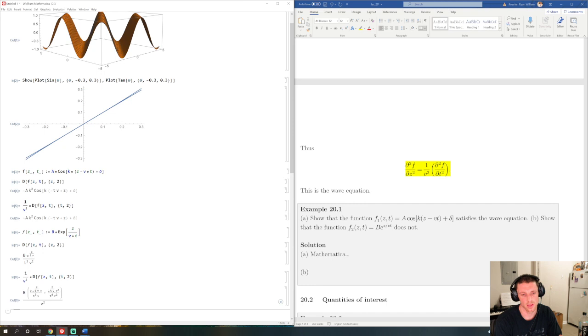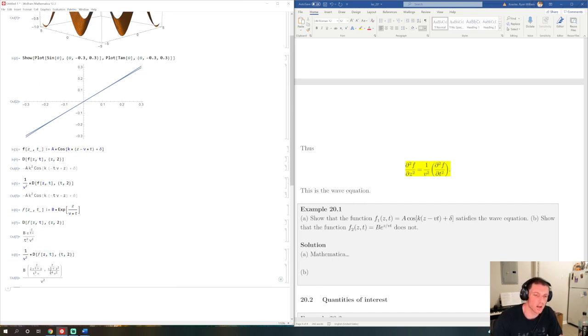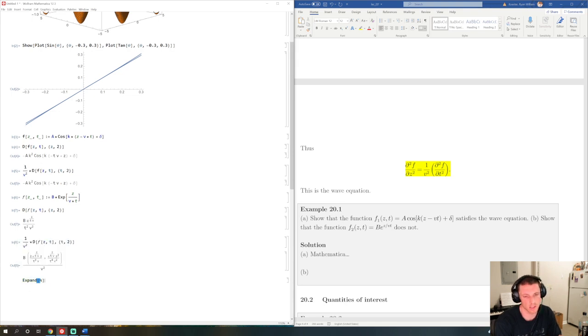So that, and I mean these are not going to be equal, right? I mean we could expand this so it maybe is a little clearer, but there's no way that these two derivatives are going to be equal to each other, and that is including the factor of 1 over v squared in front of the time derivative, right? But the point is this doesn't equal this. So we see that this doesn't satisfy the wave equation here, right?